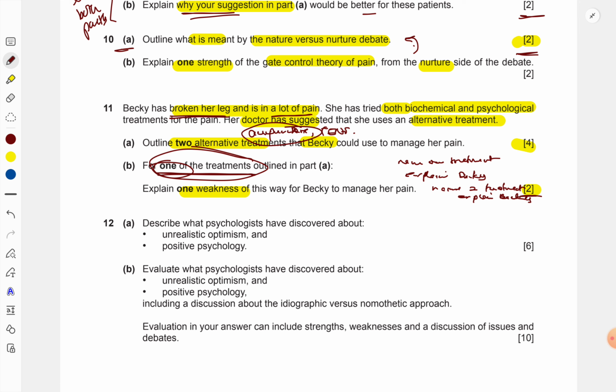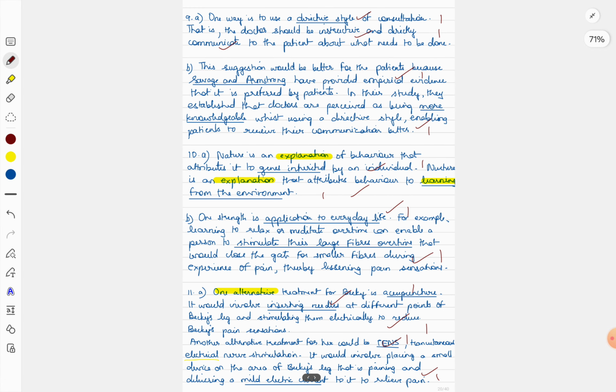So again, in my mind, I can think of it this way, some reasoning, some logic. Then while putting it down on paper, I just have to follow a correct structure, naming the weakness and then explaining it again with context to Becky, because we are still on the contextual question. So whatever I have thought of in my mind, I just have to put down in this structure, and that's how easy it is to get full 2 marks for this answer. Let's quickly write this answer as well.